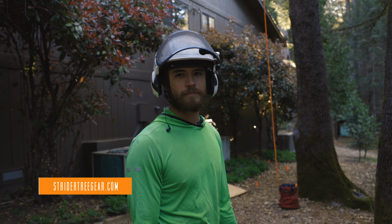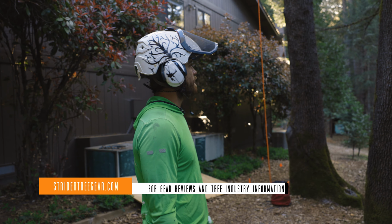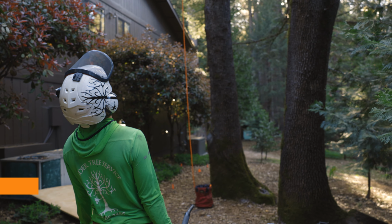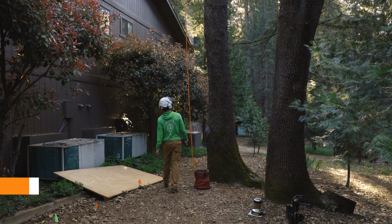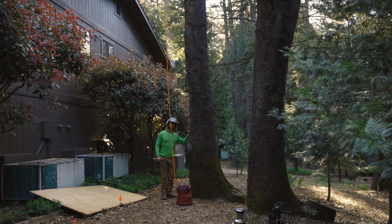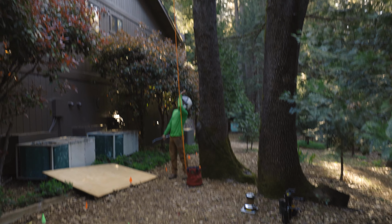I want to show you guys a little bit of a job we're doing today. Got this oak tree. It's about 90 feet tall and 24 inches wide. And half of it's over this house. And we've got these two AC units down here too that we're going to try and protect.